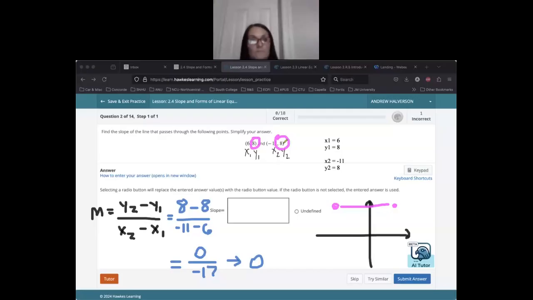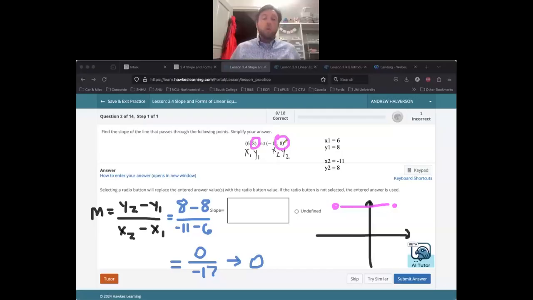All right, we're going to pause. We'll pick this up tomorrow. Finding the slope is a big deal, because once you can find the slope, you can pretty much do anything at this point. This is the gateway. Knowing the slope-intercept form, y equals mx plus b, being able to identify the slope there, and also calculating the slope, y2 minus y1 over x2 minus x1, that's another big deal. The rest of it, we're going to start putting it all together.